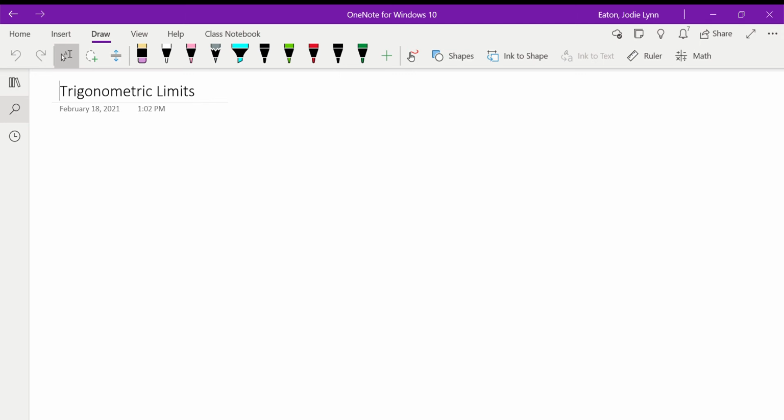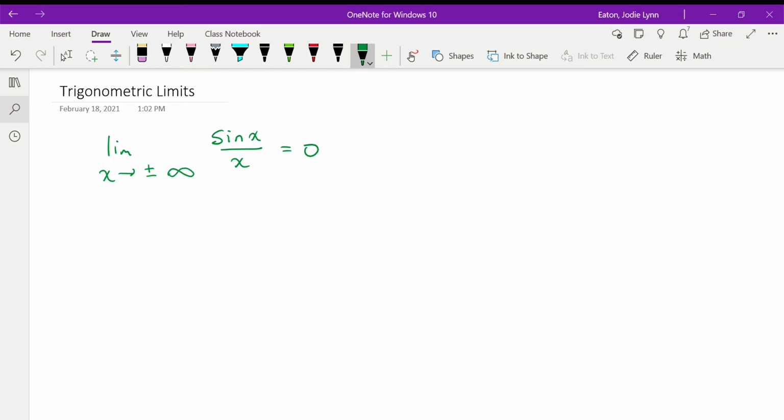This next lesson is going to focus on limits of trigonometric functions, and there are a couple of limits that we are going to need to look at. So we have three formulas that I'm going to ask you to know for this course. The first one is the limit as x approaches plus minus infinity of sine x over x equals 0.